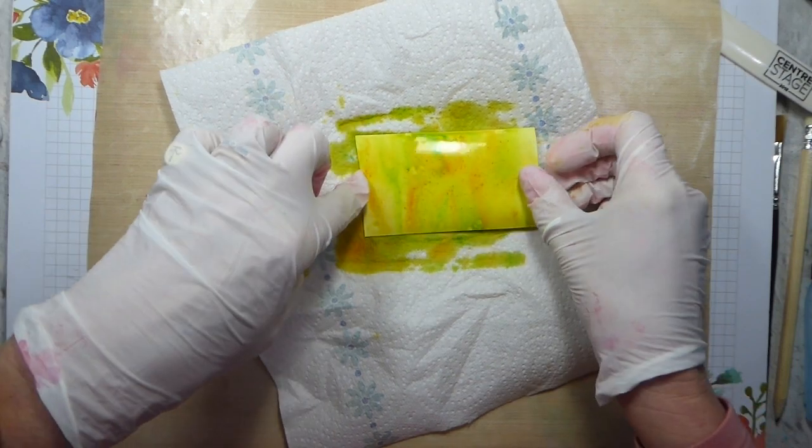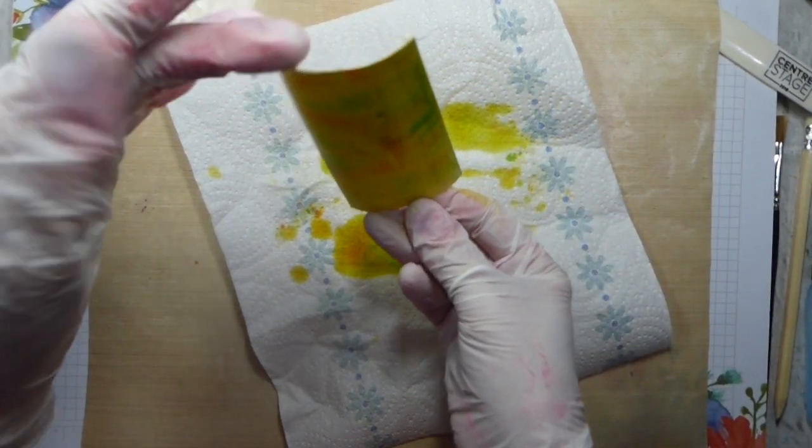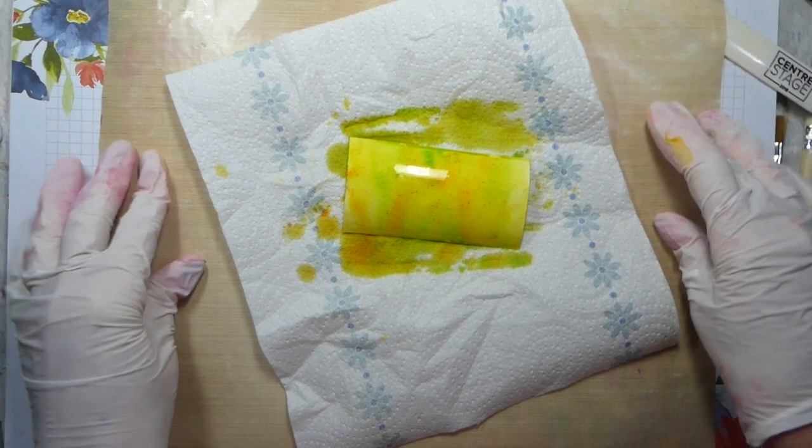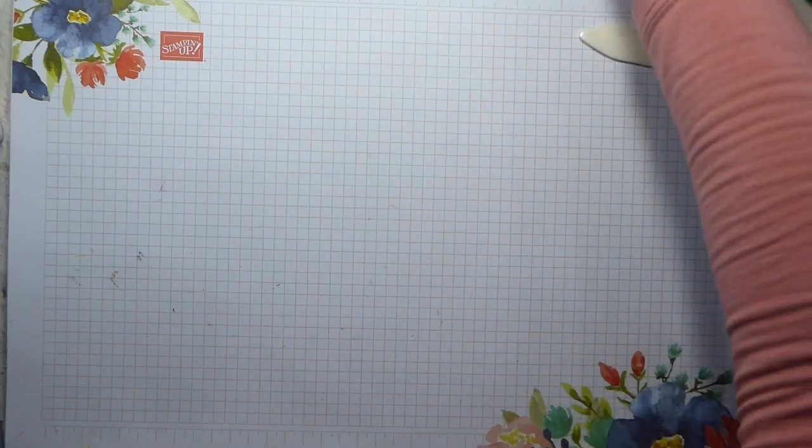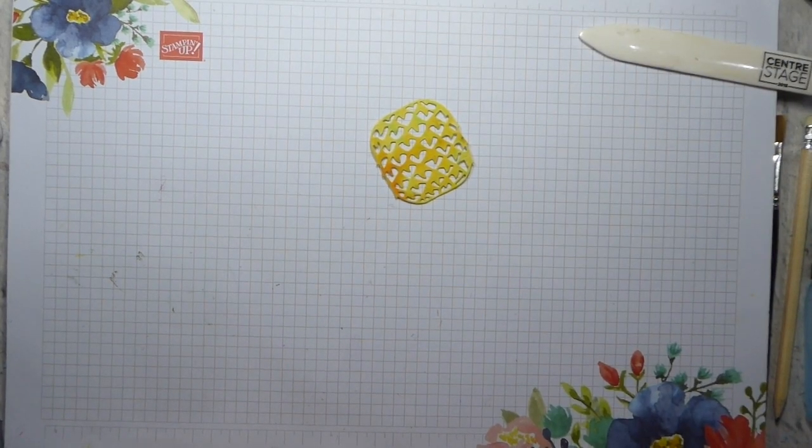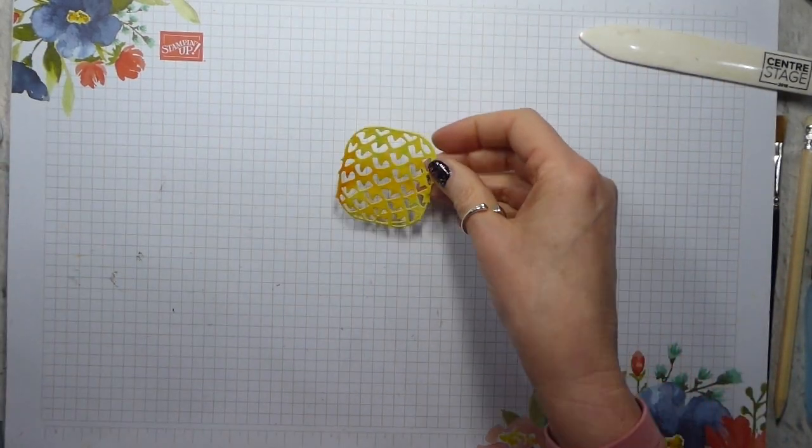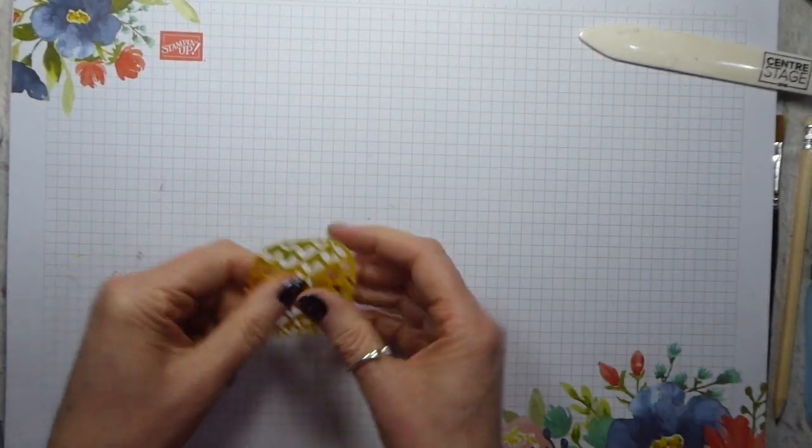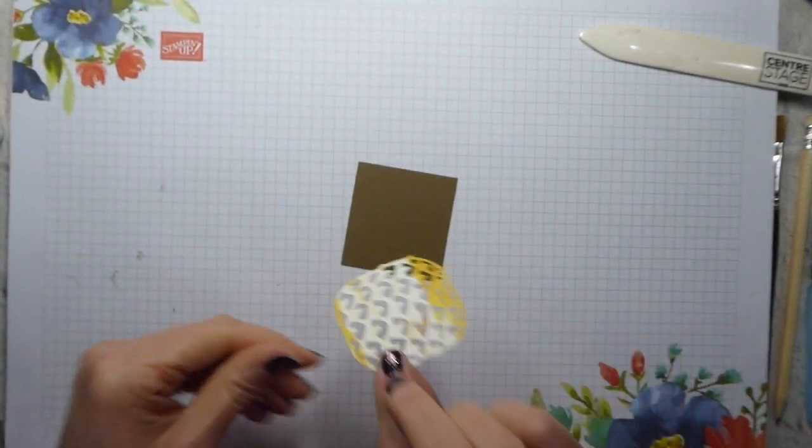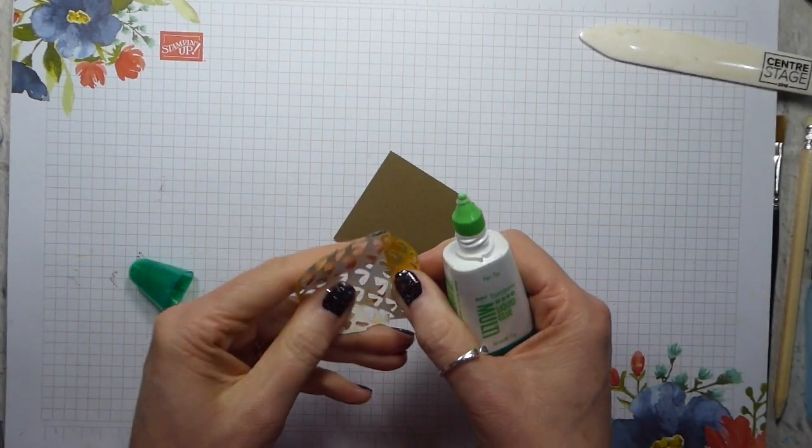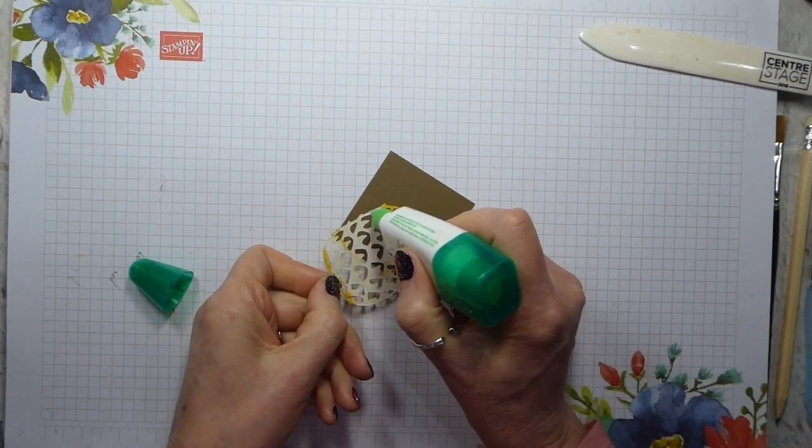You can move it around a bit if you want, get it moving on itself. And then, just leave it to dry. Simple as that. So, needless to say, I have done a Blue Peter special, and here's one I prepared earlier. And I've also die cut it. Simple die cutting. Just pop it through your die cutting machine, and all the little bits pop out. And then, I'm going to have it that way up. I've got a piece of Soft Suede, which again is one of the colours from the Designer Series paper. I love using the Designer Series paper as a kind of starting point for colours.